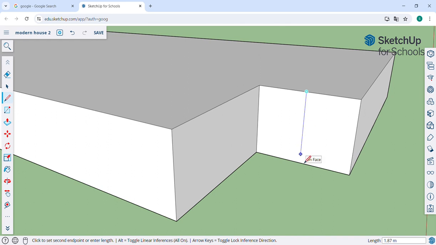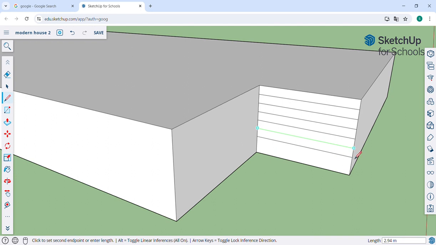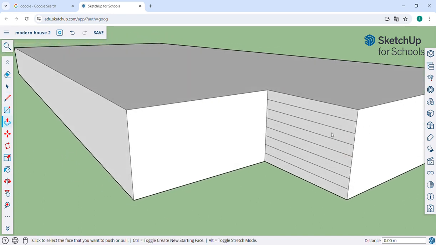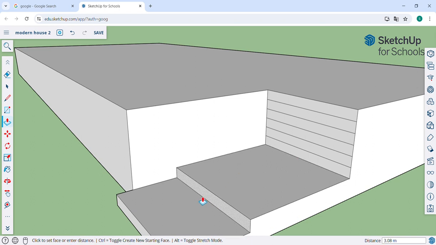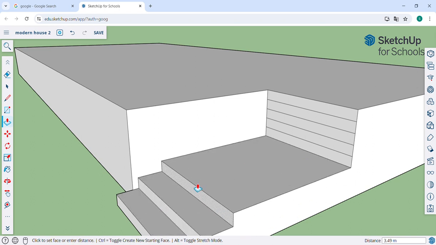Oops, sorry, made a mistake. Midpoint horizontally. And then midpoint to midpoint, midpoint to midpoint. And then we can just add more stairs. Midpoint, midpoint, midpoint, and so on, until you're happy with the amount of steps. And then you suddenly push everything. So if you want to finish here or start here, if you want to go further, feel free to go further. And then you decide the length of your steps.